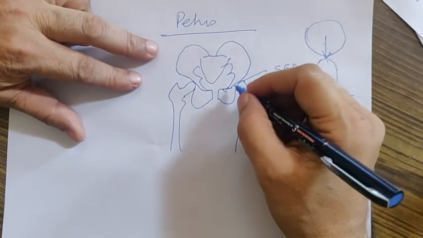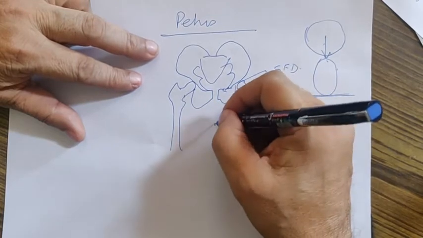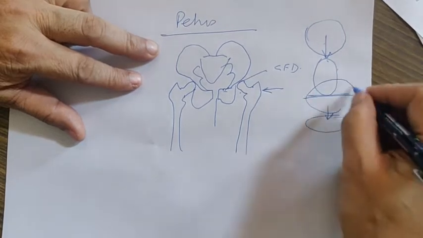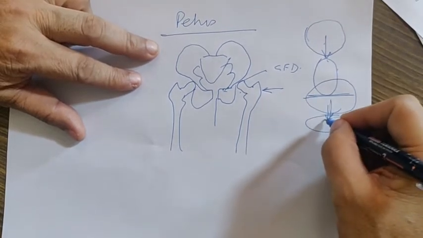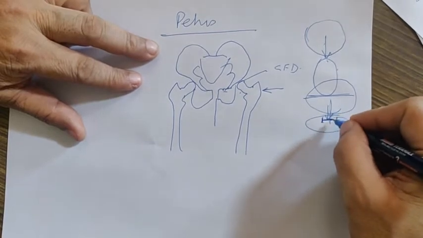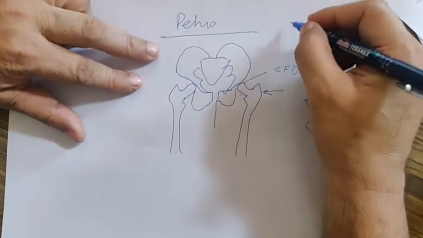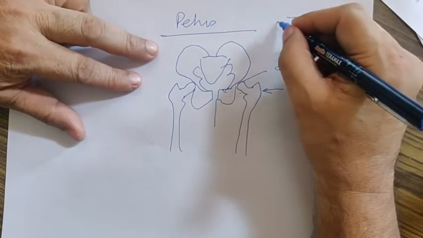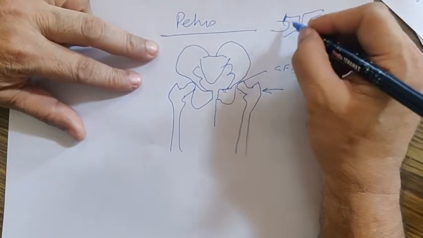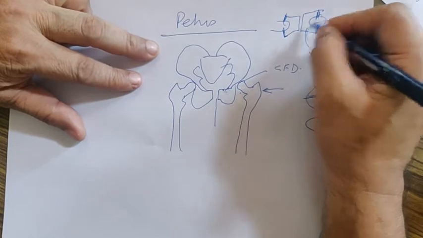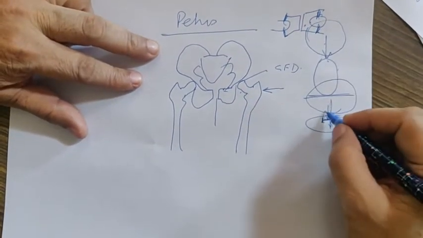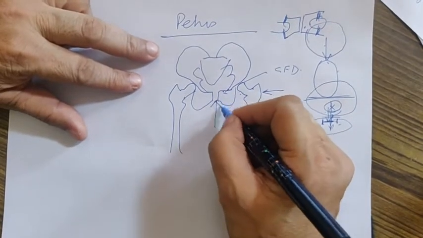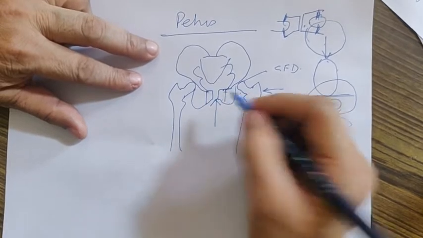Then there can be an antero-posterior pressure. If the person is lying like this and there is a pressure because the truck tire is passing like this, then this pubic symphysis will fracture on both sides and go inside. And this is called a butterfly fracture because this is the pubic symphysis. Here is the obturator foramen and it's ruptured from here and here and here and here, and it has pushed inside, and this causes the bladder injury. Most common cause of bladder injury. So a pressure like this, a butterfly fracture, can happen.